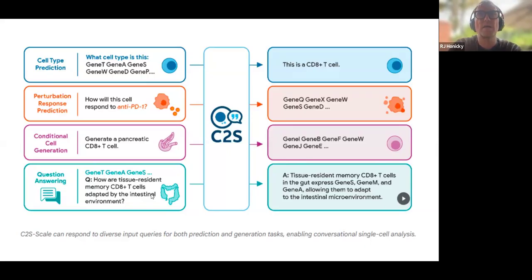Just to be clear, that's why there's this time-dependent thing to it. For example, with the perturbation response, you have the expression before the perturbation, and then you do some intervention like a drug, and afterwards you have a different expression of genes. So it's maybe the exact same genome, but the expression levels have changed because of the environment. I just want to be clear about what we're talking about: RNA expression, not DNA. Yeah, it's RNA expression, and thanks for that.